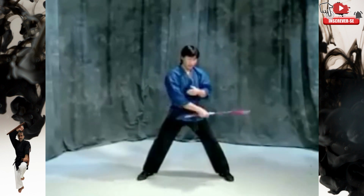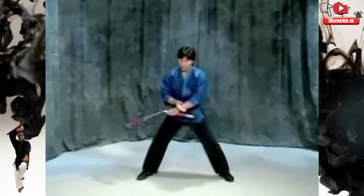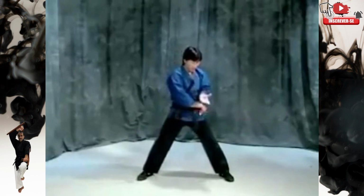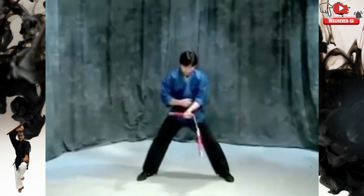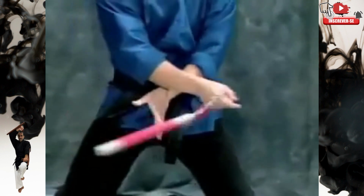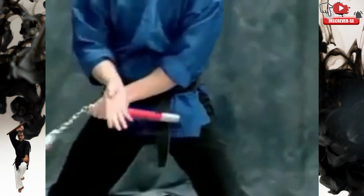Grab the nunchuck. This right here is a continuation of the hip switch. All you're doing is wrapping the nunchuck around your hip as you're switching the hand. When I let go, I'm putting my hand over on top. It makes it a lot easier to grab.